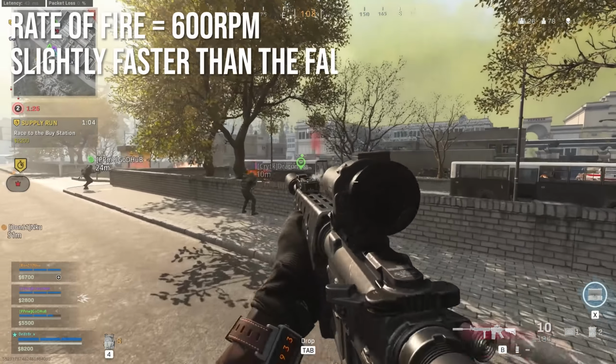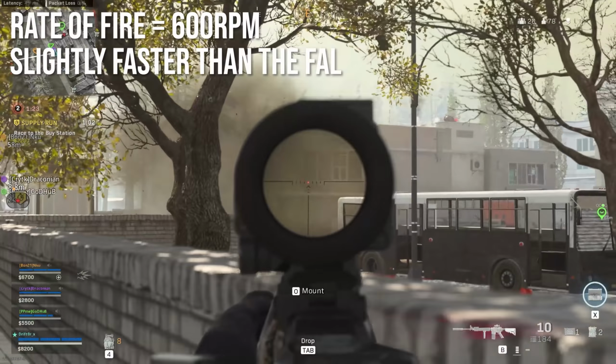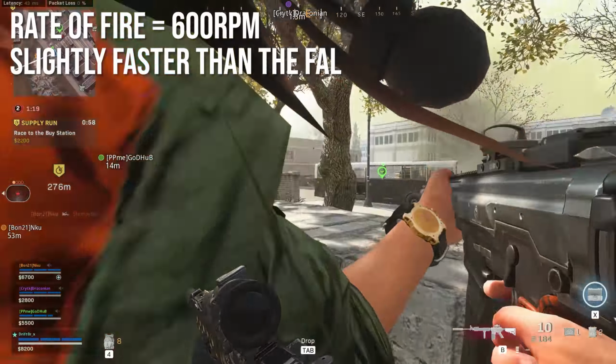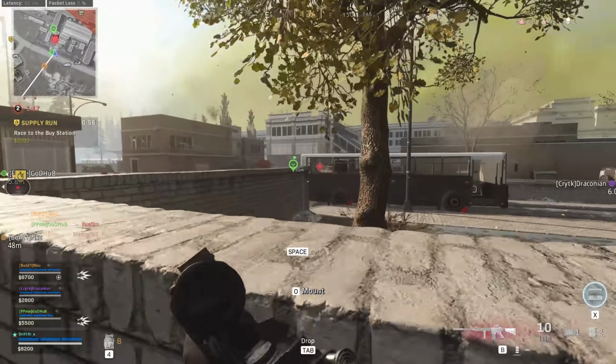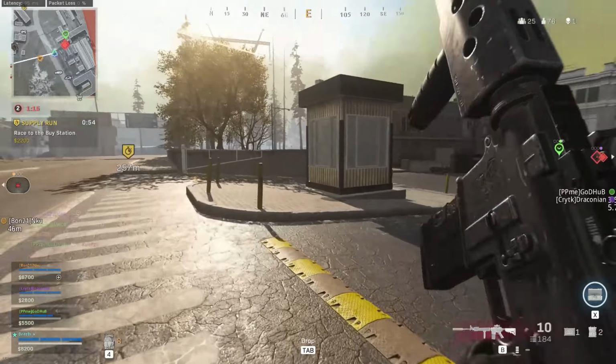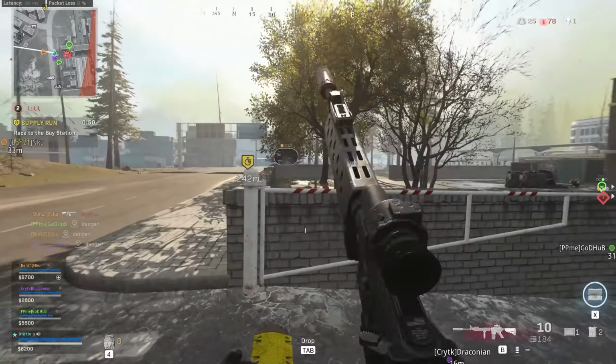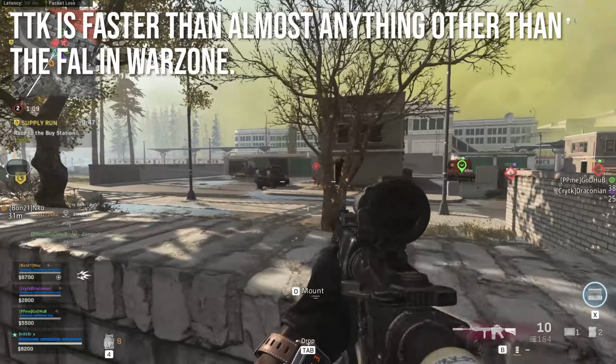The rate of fire on this one in fully automatic mode is 600 rounds per minute, which is slightly faster than the FAL. The FAL is going to be around 500, kind of depending on your trigger finger. So this gun definitely shoots faster, and despite dealing lower damage, can make it a little more competitive in time to kill. Just not competitive enough.